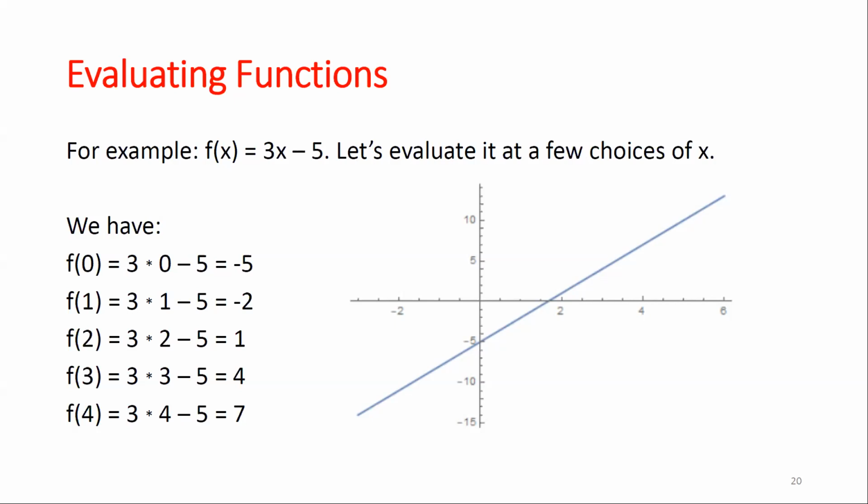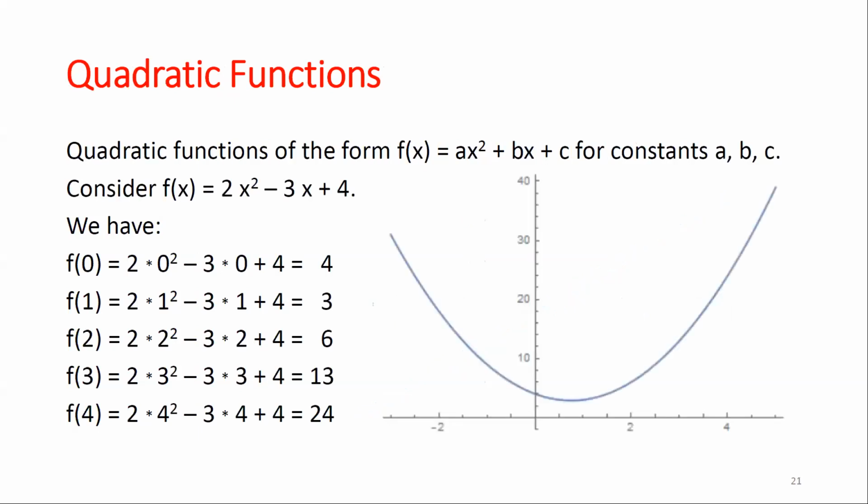It turns out that because of calculus, if you can understand straight lines, you can understand almost any function, because you can approximate almost any function with a straight line. So let's consider a more complicated function that does not look like a straight line. I don't think I've seen those yet. Okay, so this is a parabola, or a quadratic. Notice that the highest power of x is degree 2. You have some constants a, b, and c, and this is why I didn't use m before. I'm always using a as the coefficient of the highest term in x. One example might be 2x squared minus 3x plus 4.